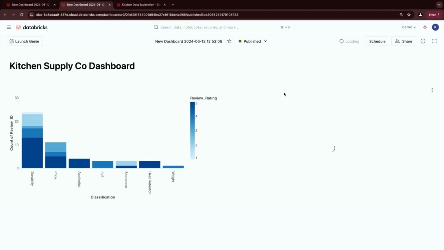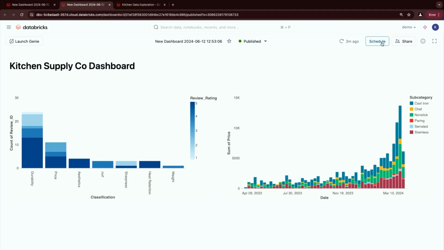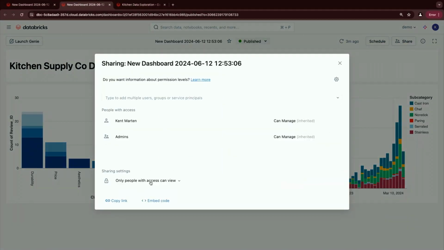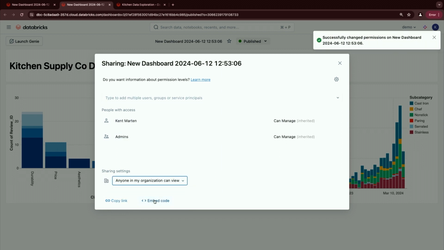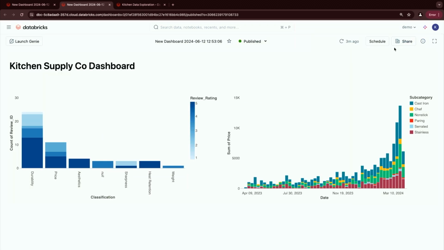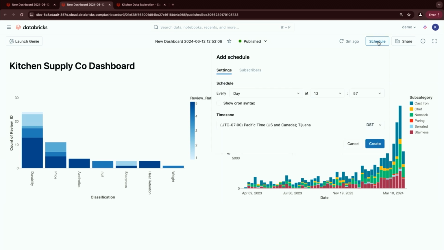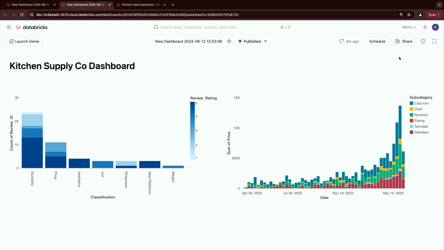Let's go visualize that. So now I can share this dashboard in view-only mode with the people that have the right permissions. But I could also share that further out to everyone in my organization, even outside this workspace, really easily, and say, share that here. It updates the settings. I could, of course, schedule here, schedule refreshes, subscribe to a PDF of this dashboard that gets delivered to my inbox, all good things.